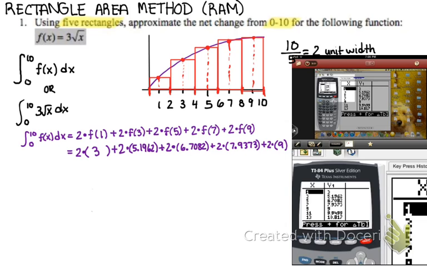Now what's nice after this is all you have to do is multiply each of these products together. Remember, each one here is an area. So 2 times 3, 2 times 5.1962, 2 times this, on and on, and you add in between. Now, you can enter all of that in your calculator in one stream, but just be careful there because it's a lot of stuff to enter. So make sure that you're putting plus signs in between each product and you're multiplying in between each pair that is the product. So just be careful as you're entering. I'm going to go back to my calculator and enter it, and then I'll just pause the recording while I do that so you don't have to watch me type all those numbers.